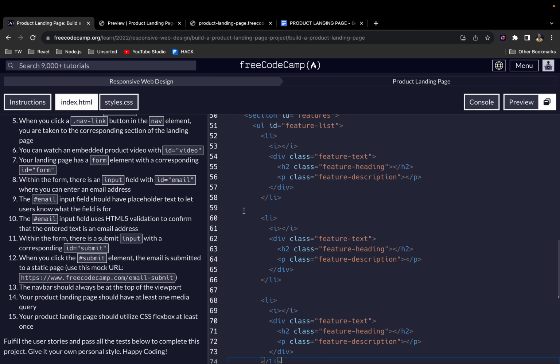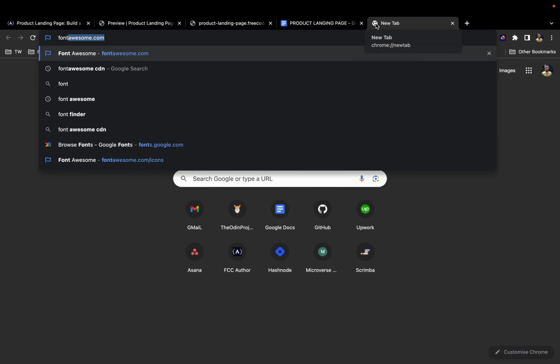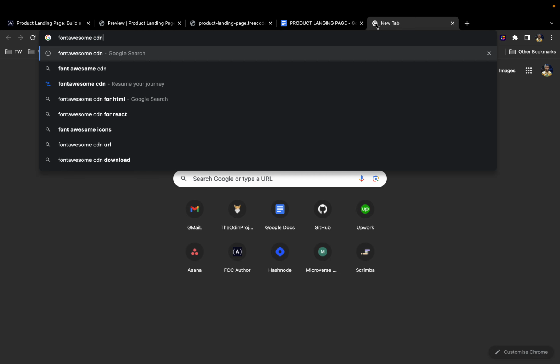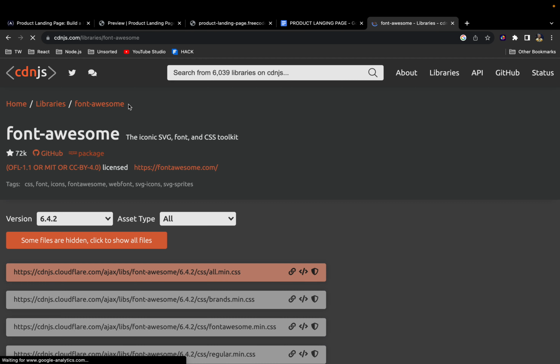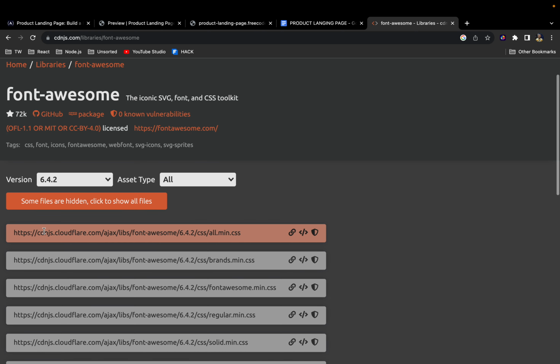Okay, so for us to use icons from Font Awesome, what we need to do is go to Google and type Font Awesome CDN, and then click the first thing that comes. So this library here, the CDNJS library here.